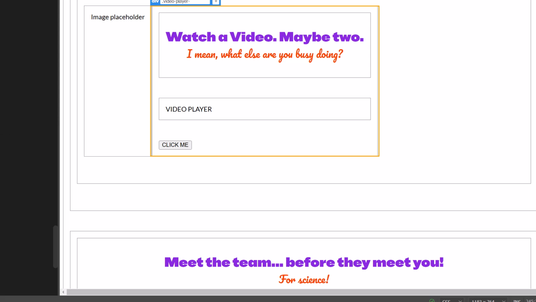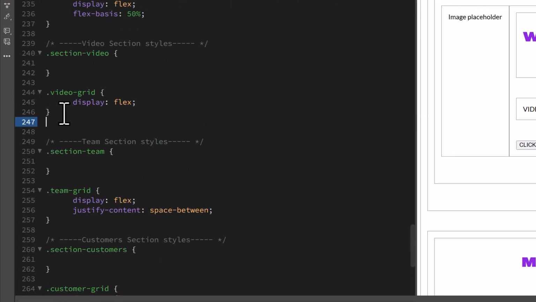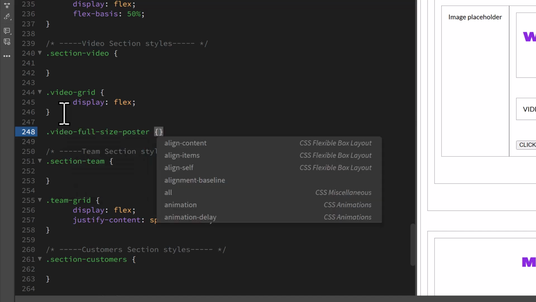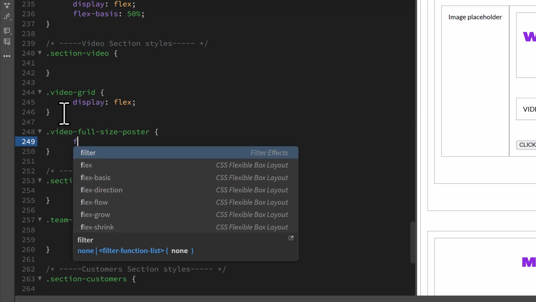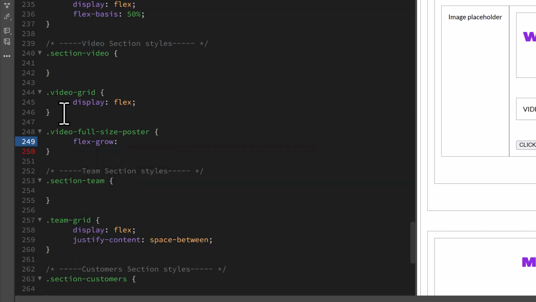Now what I want to do in the video full-size poster on the left, which is going to be that image, I want to say flex grow. No, this.